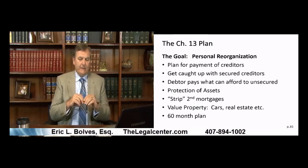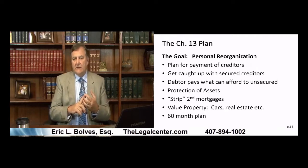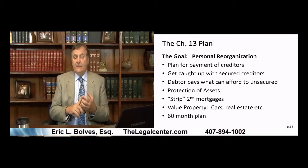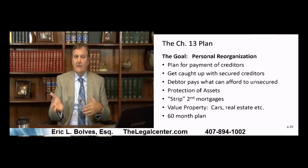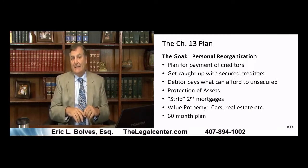Protection of assets. Let's say a person would normally be a Chapter 7 case. Their income is under the means test, not a problem, but they have a piece of property. Let's say they own a lot on the side of a lake someplace, and they want to keep it, and that lot is worth $10,000. Well, they don't have $10,000, because as soon as you go in to the creditors meeting on a Chapter 7, the trustee is going to say, well, in exchange for me getting rid of all this other debt, you got this $10,000 unprotected asset. You either need to give it to me so I can sell it and pay money to the creditors, or you need to give me $10,000.